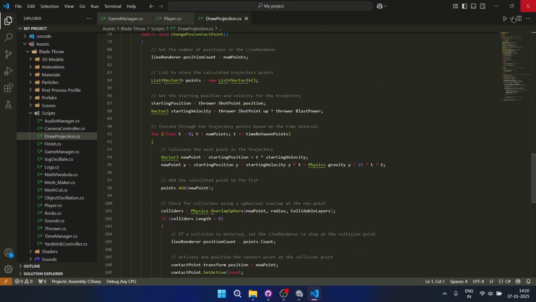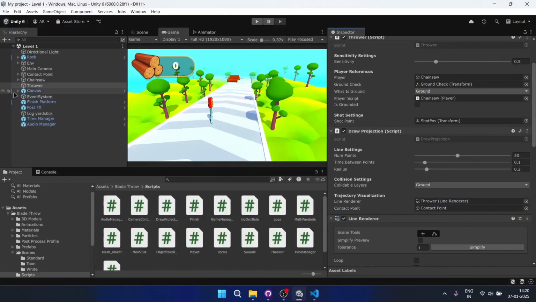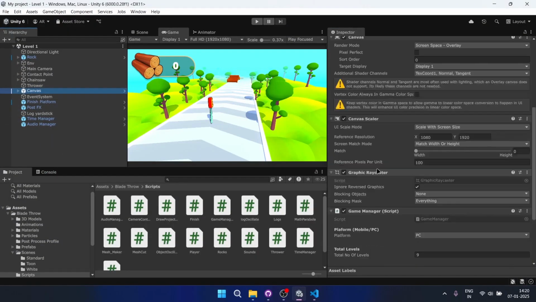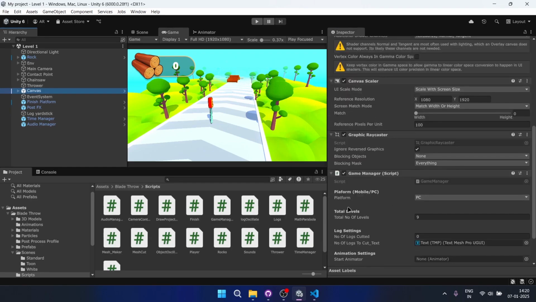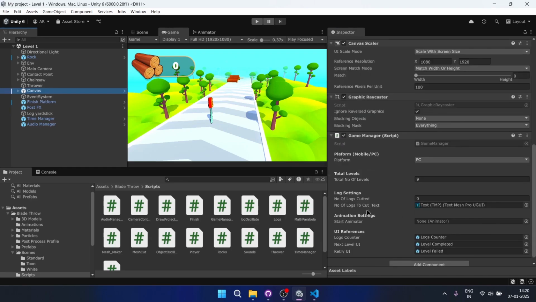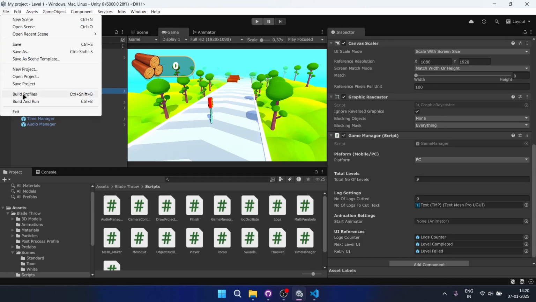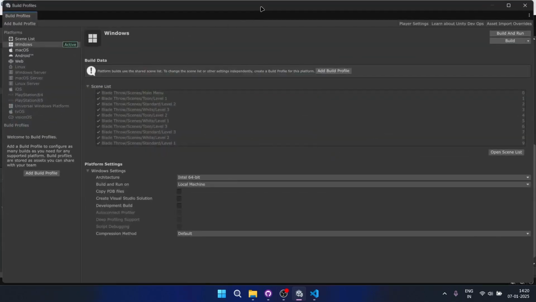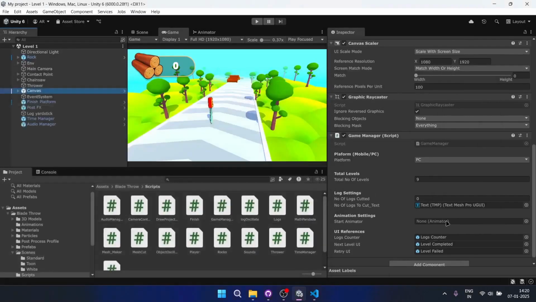Moving on to our next component, the canvas. The canvas has this key magic class, which is used for UI scaling and all the UI related purposes. So we have total number of levels over here. If I open the build profiles, you can see we have right now totally 9 scenes. That's why we have assigned total number of levels to 9.